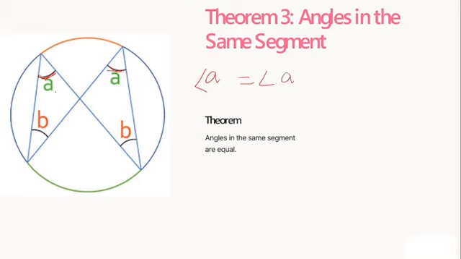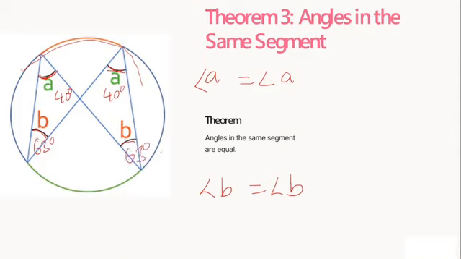So if here you have 40 degrees, even here you have 40 degrees, because we are looking at angles in the same segment. They are lying in the same segment. You can see here we have this circumference right here. So these angles are lying in the same segment, coming from the same chord. Again, this angle and this angle are also equal, meaning that angle B is also equal to angle B. So if here you have 63 degrees, even here it will be 63 degrees.